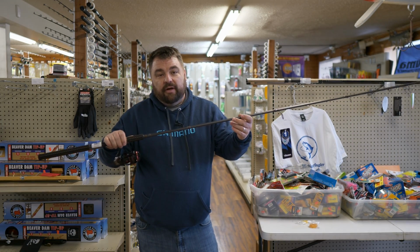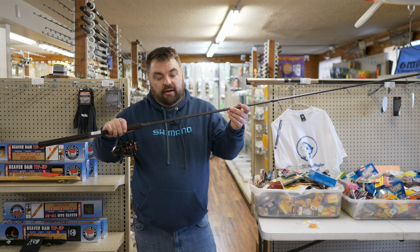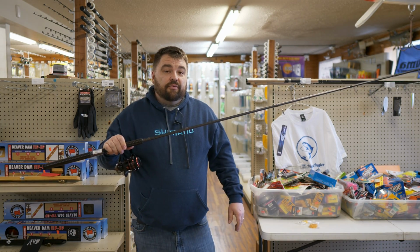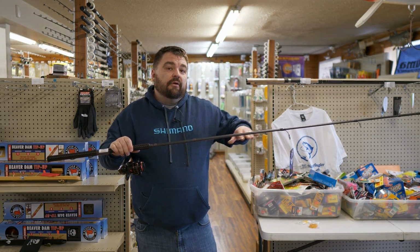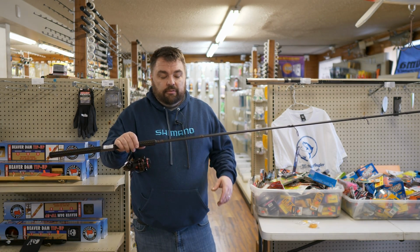This is the Okuma SST series. This one right here happens to be the 10.5 foot float rod. It's a great rod for fishing in the rivers. It's a little bit higher end than the Salilo and the Connoisseur that I spoke about.